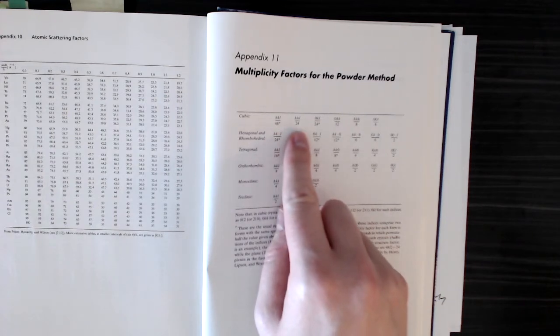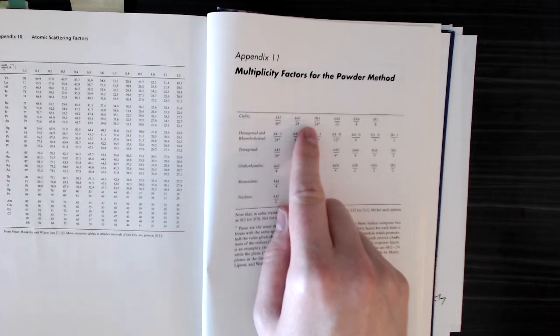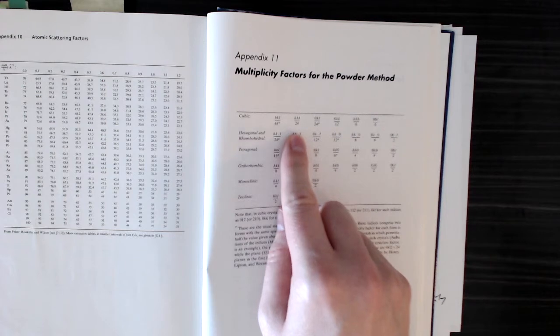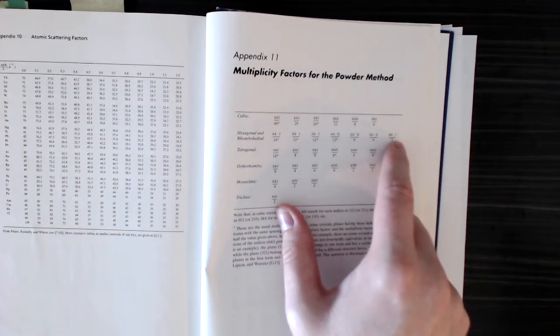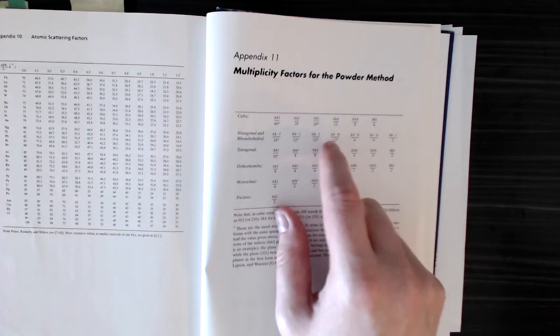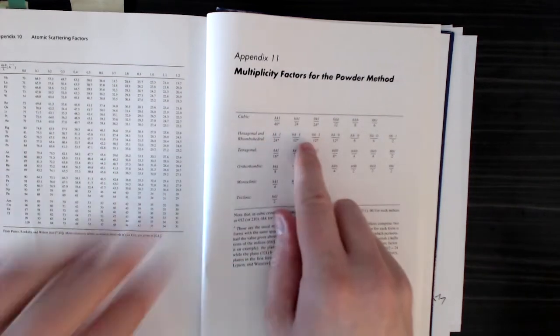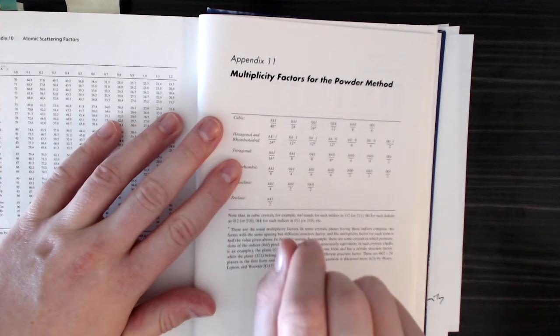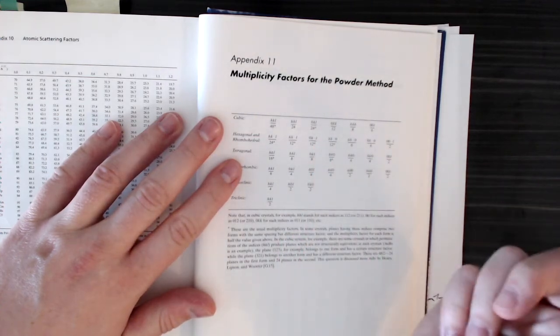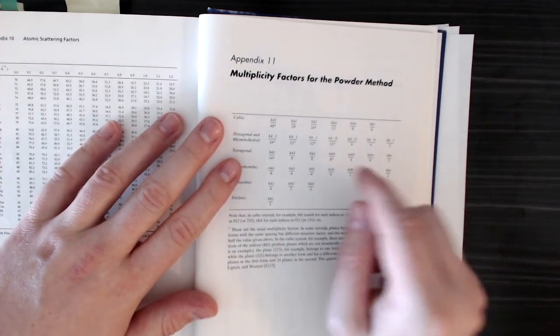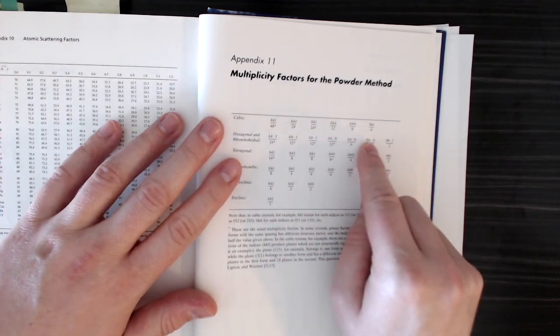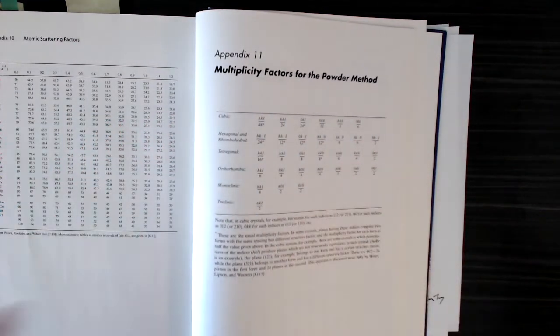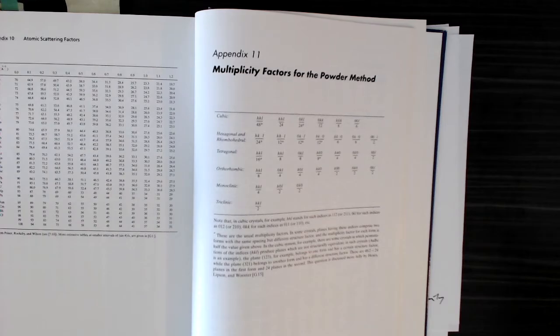Whereas if you have a type where it's HHL, meaning two of the values are the same and the other one is different, then that is 24. It has other values for zeros and other combinations as well. Anytime you see, for example, the second one says HH, that just means two things are the same, and the zero obviously means zero. That's how you read this, and below it you get the multiplicity factor. So that's how we can get the second term.